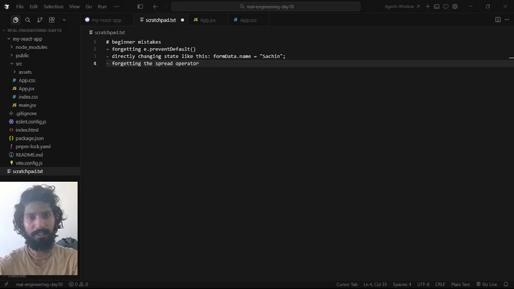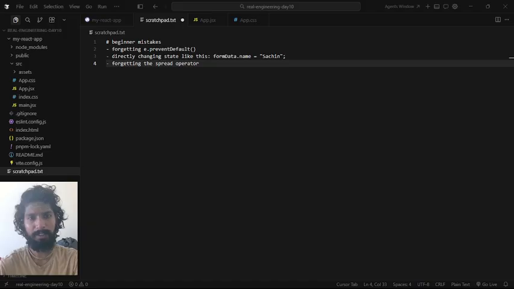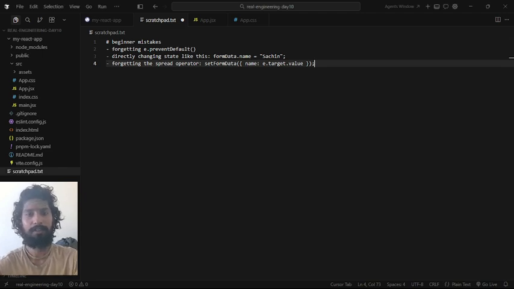The third mistake is forgetting the spread operator. If you write setFormData with name and then e.target.value, maybe like this, then email and course will disappear from the state. That is why we write this.